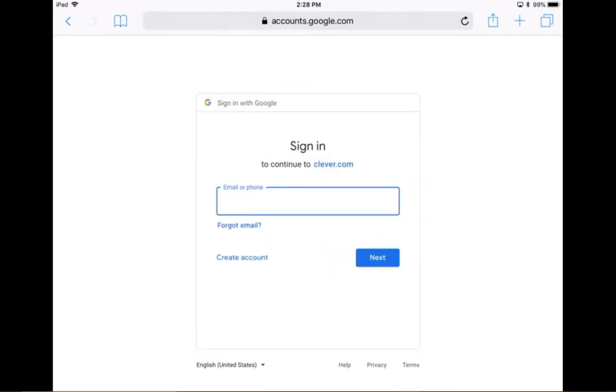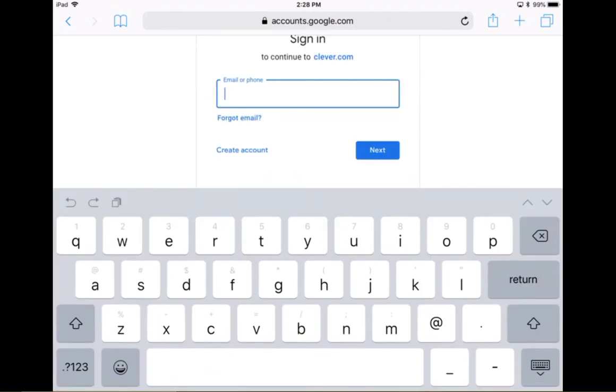Use Another Account. And here's where I'm going to place in my child's username, which would be usually their last name, period, then their first name, @nolmsted.org. If you're not sure about your child's username, ask your child, or you can ask your child's teacher or their school. You will also need your child's password, so make sure you ask that again of your child's teacher, or their school.